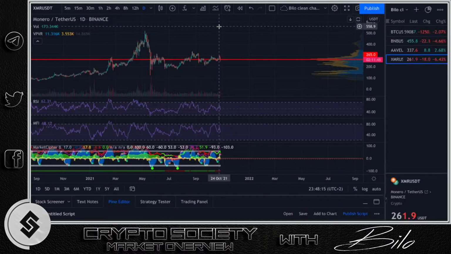I don't know enough about Monero to give you advice on a fundamental analysis basis, but looking at this chart and looking at all the other charts we normally talk about, and we talk about them not just because they're coins we like, but because they're doing well. They've performed. They've gone up. They've matched at least the performance of Bitcoin in terms of reaching or even going beyond all-time highs, like Ethereum as well.